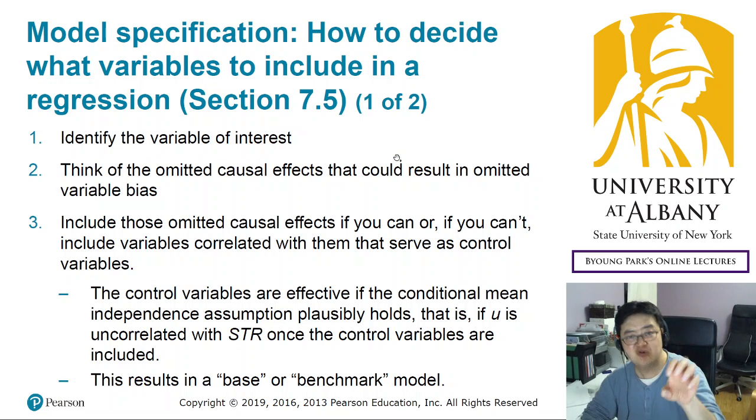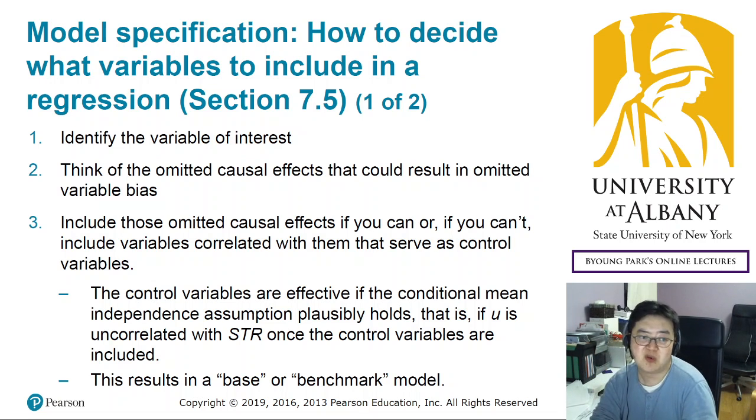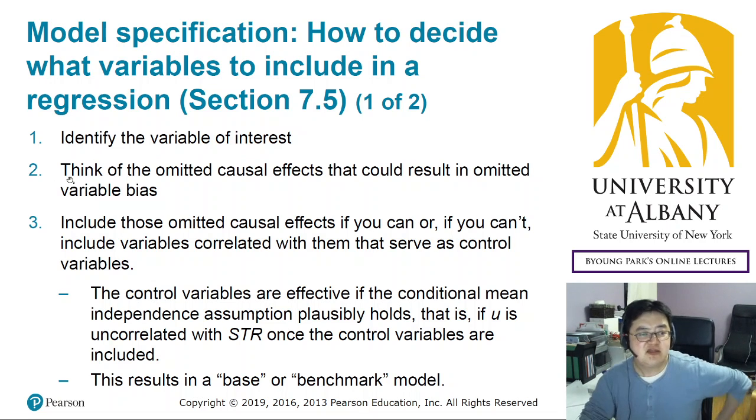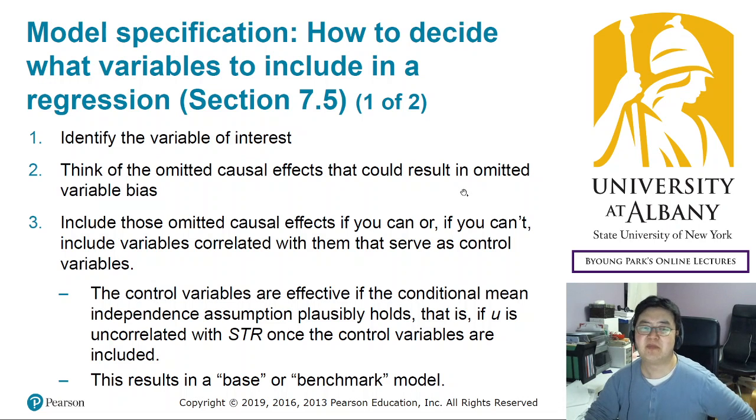Then you have to fix at least one or two important variables that you have to include no matter what. And second, think about the potential problem like omitted variable bias. You would like to estimate the effect of student-to-teacher ratio on the test score, but by just considering these two variables, your estimator will be biased, because you don't observe a lot of factors that also affect the test scores, but at the same time are correlated with the student-to-teacher ratio.